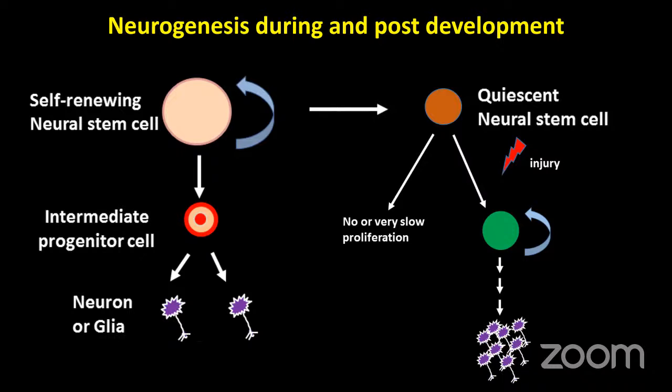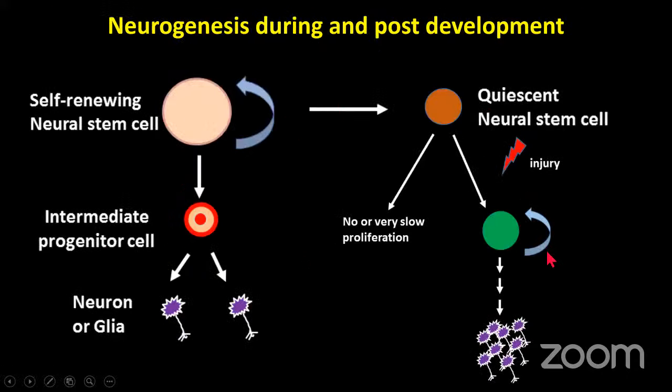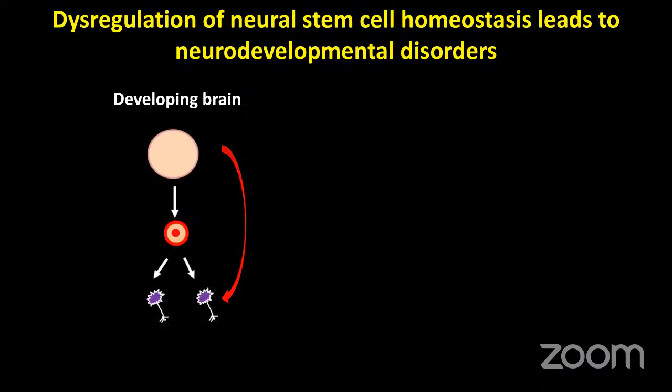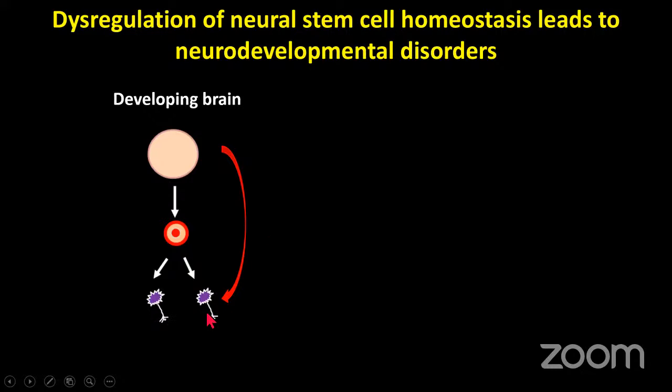All right. So what do we do with it? These processes are highly regulated. Why do we have to study them? Think about it. When things are going properly, we have a complete brain which is normal. What if these neuronal stem cells decide that they do not want to self-renew, or do not want to undergo asymmetric division? They just want to divide symmetrically and give rise to two neurons. That happens in some cases where the polarity proteins or polarity genes are mutated. Then we don't have those proteins, and sometimes these neuronal stem cells divide and prematurely differentiate and give rise to neurons and glia.